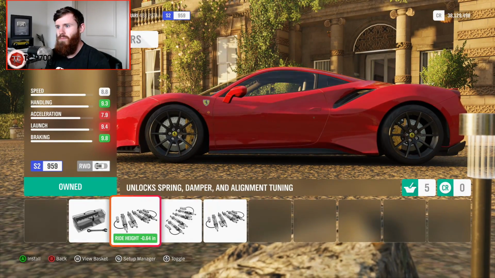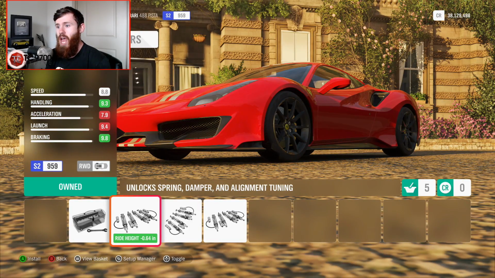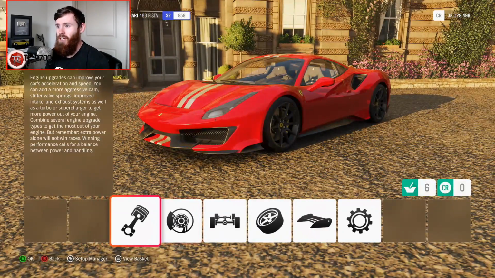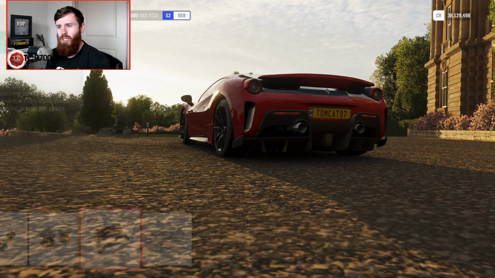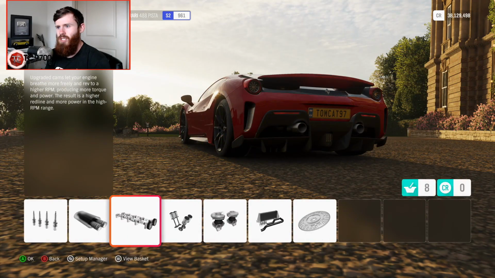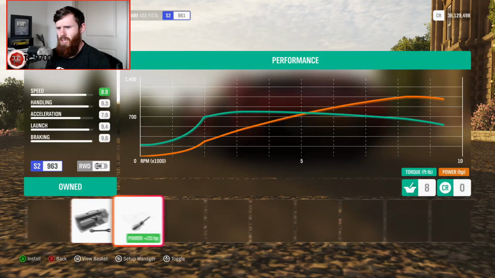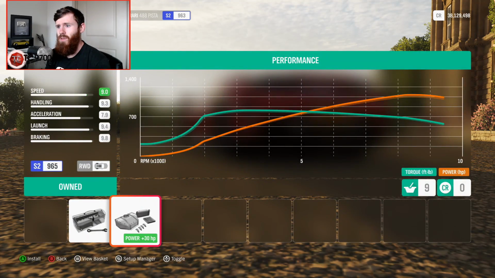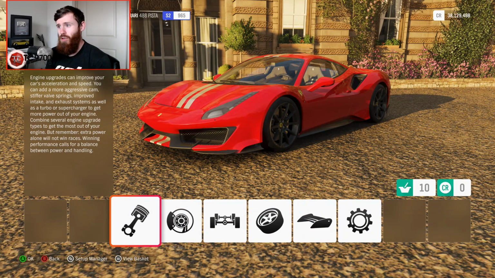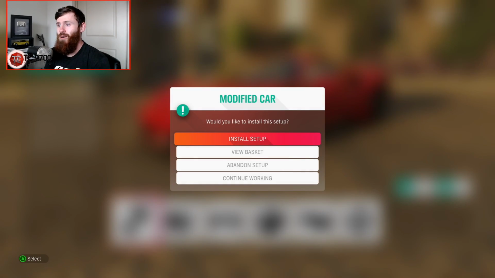Gonna drop, that actually doesn't change the PI at all. That's amazing. Okay. So I'm good there, which means I can add a little bit more power. Just a little bit. 960. Valves, 961. We already did cams. Let's see. Ignition, 963. 965. One PI point below the LaFerrari. That is so close. Close on a level that I rarely ever see when I do this series.